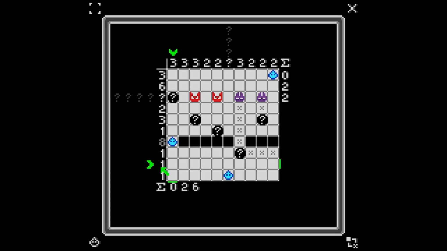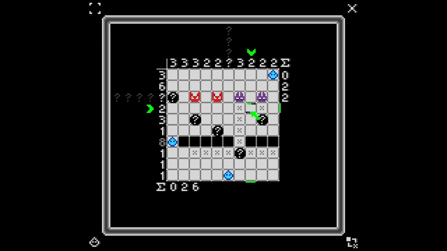Maybe 2. But at least one of these is a wall. Which means that we need to have a wall here or here. So these are not walls either.